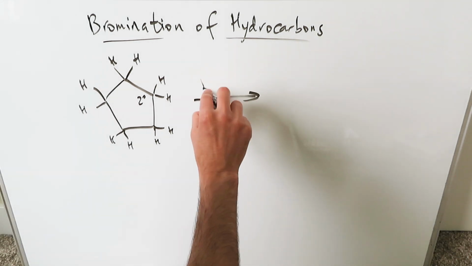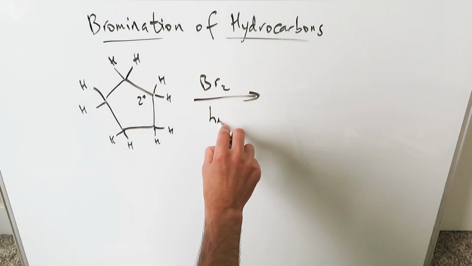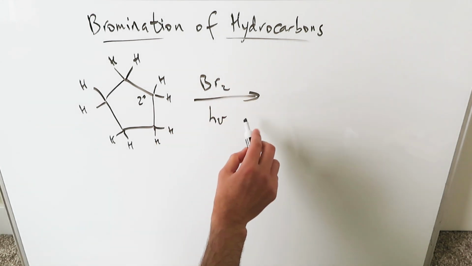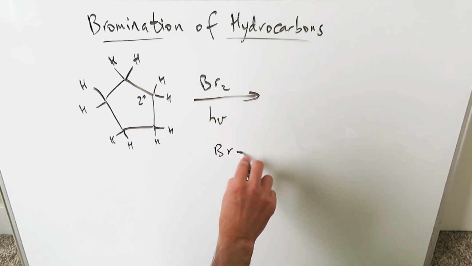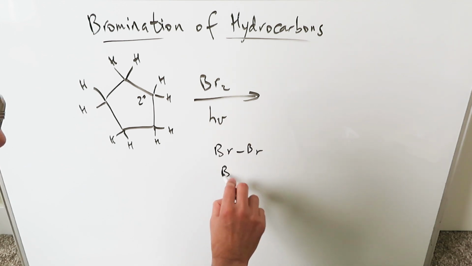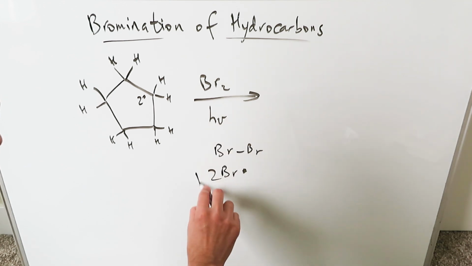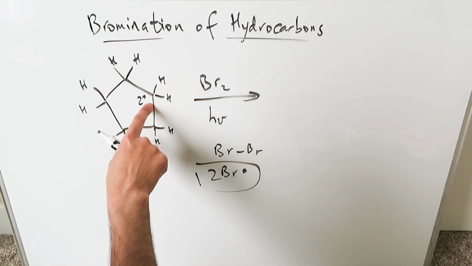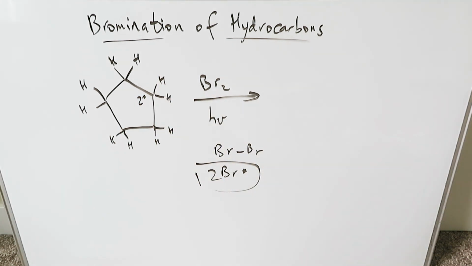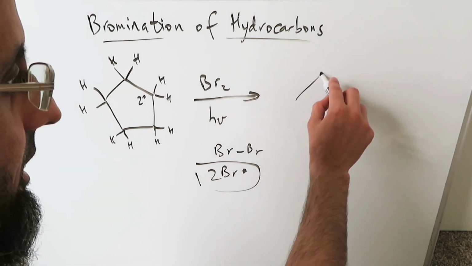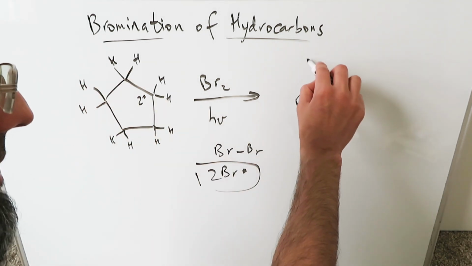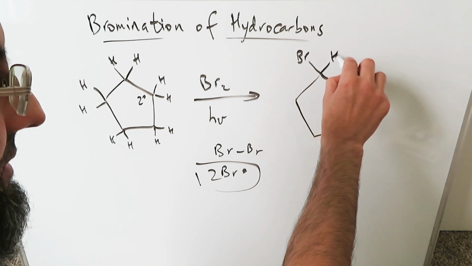The bromination reaction will be this. You're adding bromine in the presence of some sort of ionization energy or some sort of catalyst which will generate a radical. The bromine diatomic will split into two bromine radicals, one of which will attack the cyclic carbon and the other one will attach to a hydrogen. Your end result will be a single type of molecule and they'll all be the same. It doesn't matter where the bromine attaches, the name of that molecule will be just the same.